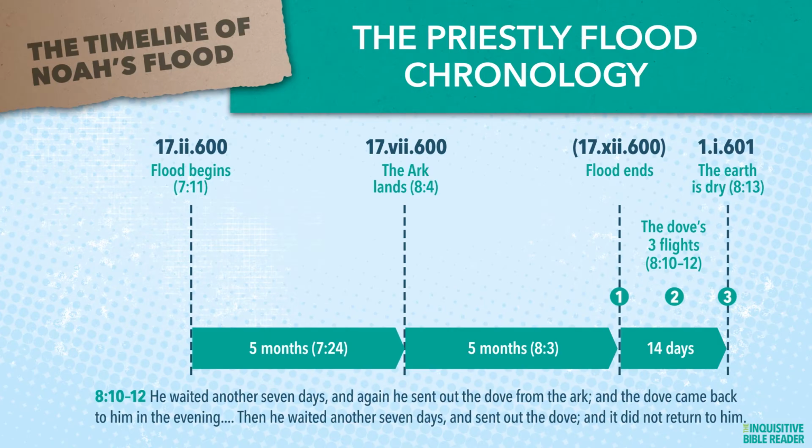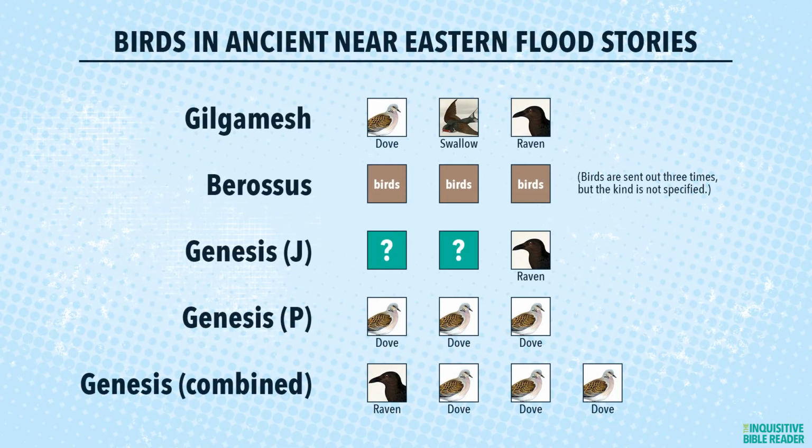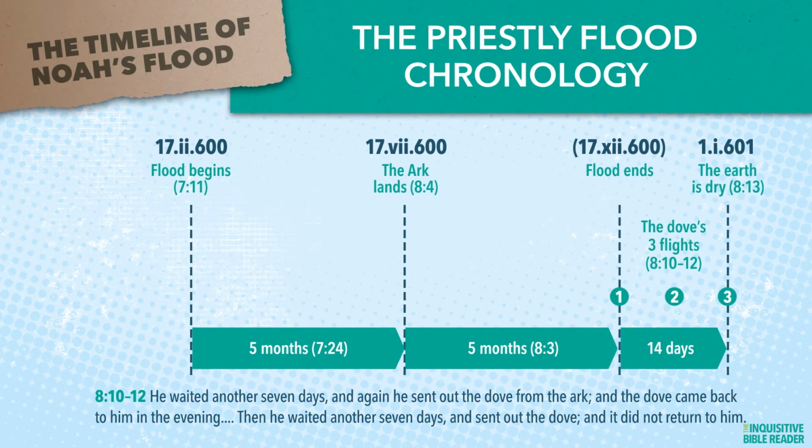It should be noted that the Yahwist's raven never returns, implying that it is the last bird he sent out. In other Mesopotamian flood stories, the hero sends out either 3 different kinds of birds, like the dove, swallow, and raven in the Gilgamesh epic, or else a group of birds 3 times. It never made sense that the Yahwist would spoil this pattern by sending out a raven and then a dove 3 times. Quite likely, the original Yahwist version also had 3 different birds. The editing that has occurred to combine his raven with the priestly writer's doves could also be responsible for the deletion of the priestly end date for the flood.